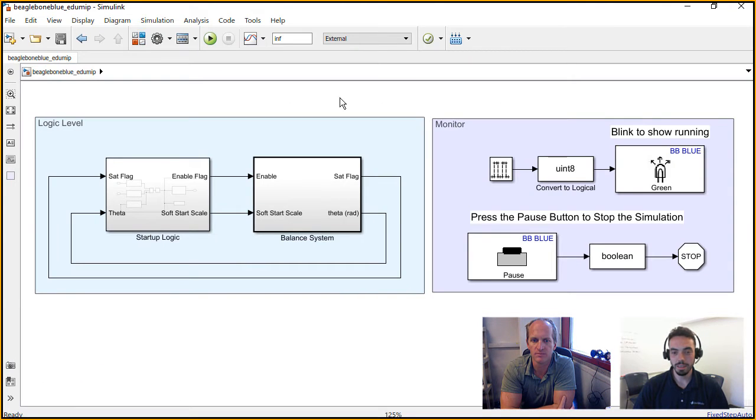So this is the Simulink model for the entire self-balancing of the eduMIP that was worked on at UCSD. Kurt and I want to run you through this because there's a lot of fun going on here. One thing you'll notice is this model is split into the logic and the monitoring. I think the monitoring is the easy part. You're just blinking an LED to show that things are running, and then we can hit one of the buttons on the hardware to stop it.